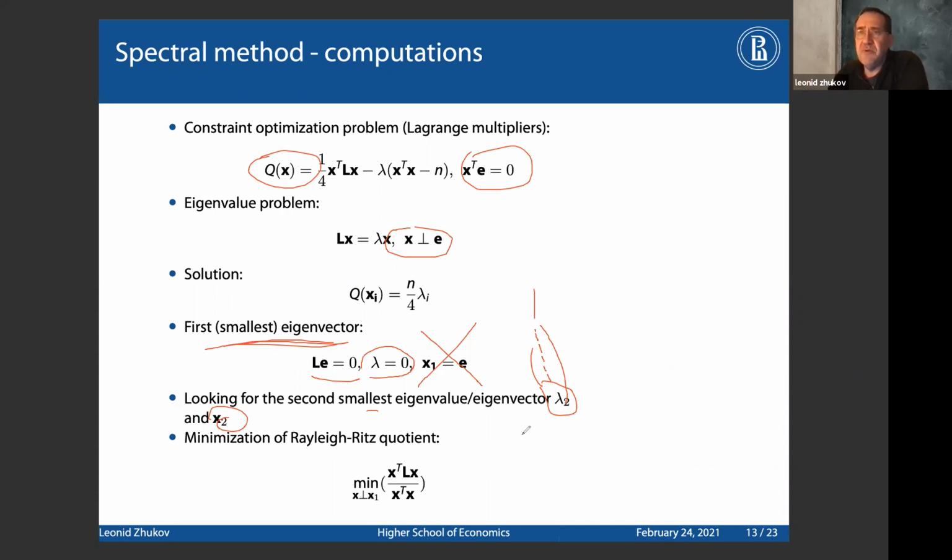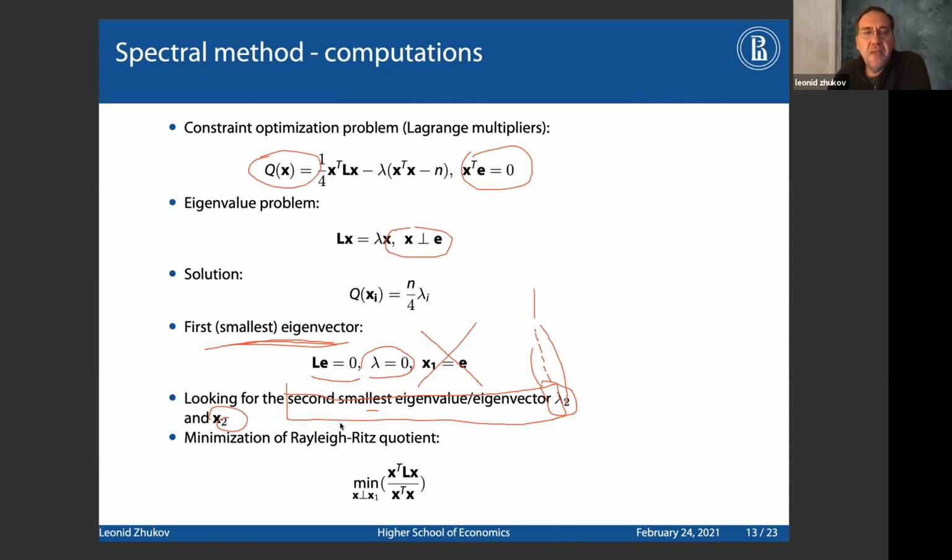It's the second smallest, and the reason is that the first smallest eigenvalue is equal to 0, and the eigenvector is trivial, all ones, right? And since it's all ones, it would mean that there is no partitioning, there is only one partition. Because remember, an eigenvector has the meaning of an indicator of which partition the node belongs to. And if it's all ones, it means all the nodes belong to the same partition. That's why it's not interesting for us. So we're looking for the second smallest eigenvector and the corresponding eigenvalue.